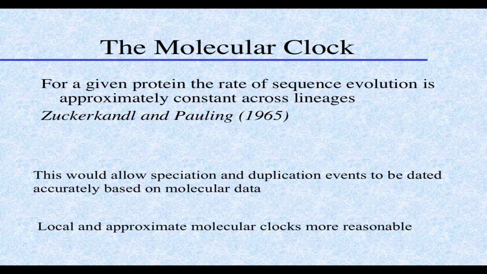So the general notion is that local and approximate molecular clocks are more reasonable than a universal molecular clock to be applied to all living things. So that's where we're at. For a particular group of organisms, you might be able to make such an assertion that seals and sea lions diverged at this point in time. Maybe. Maybe there was a bottleneck that affected one and not the other, and your clock measurement is skewed. It's off. So it's a controversial notion.